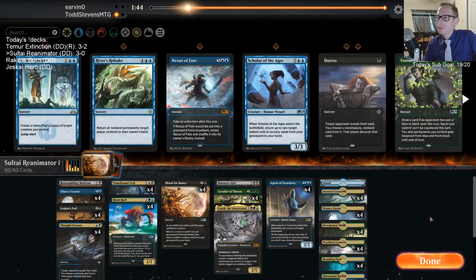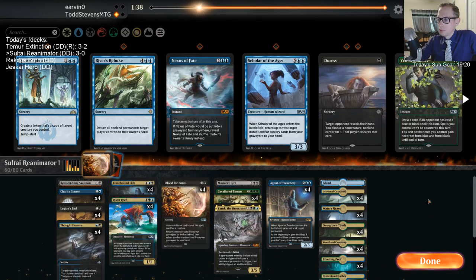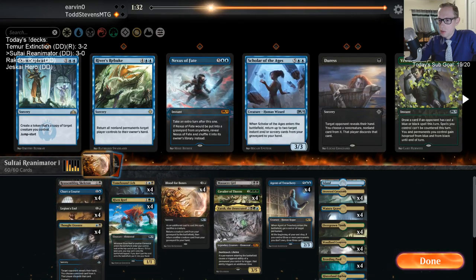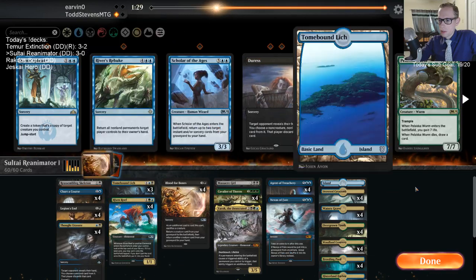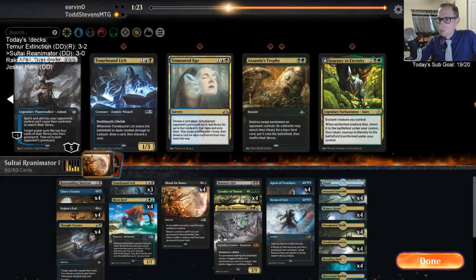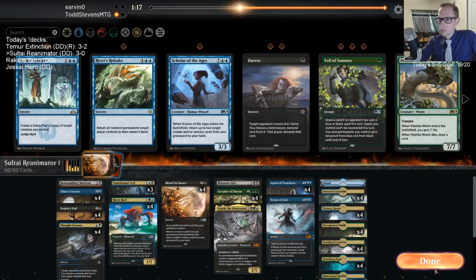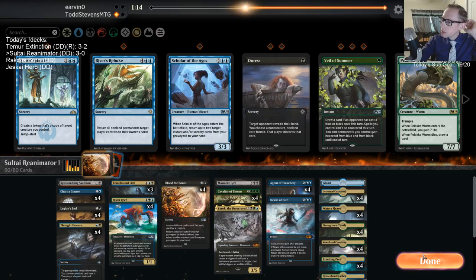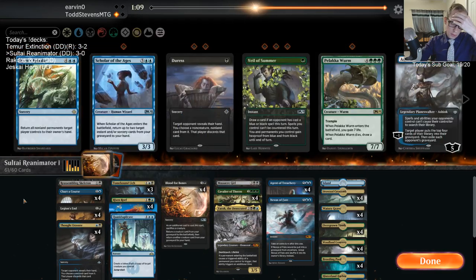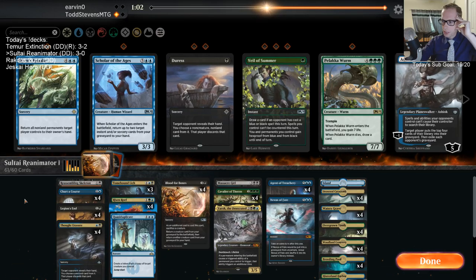Is there anything we want to do here? We just play this Nexus to kind of have in our deck. Do you like the quasi-duplicate? Maybe we don't need the skeleton. No, never taking out the skeleton. The skeleton's good.